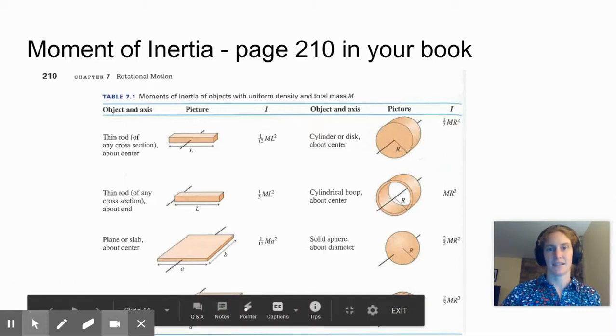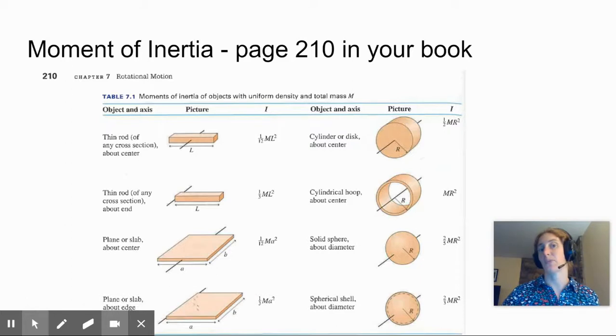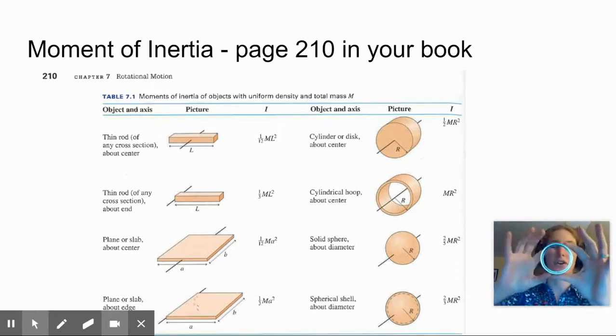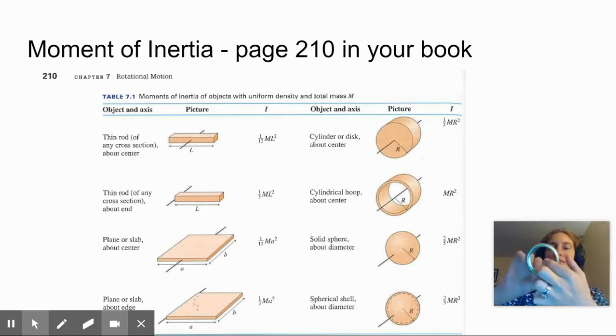So it makes sense if you think about moment of inertia as being the mass of a part of it times the radius squared: you have more mass farther away from where it's rotating. If I had this rotating around like this, all the mass is far away from the center. None of the mass is in here and close. So this is going to have a much bigger moment of inertia because all the mass is at a bigger distance or radius from that center of rotation as this rolls.